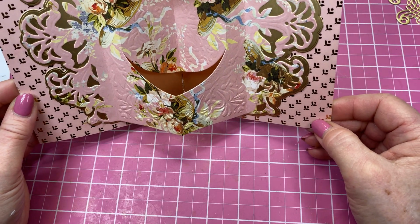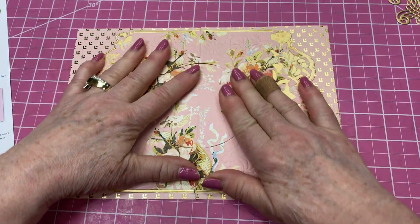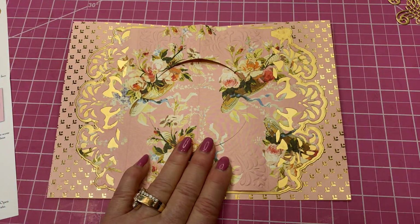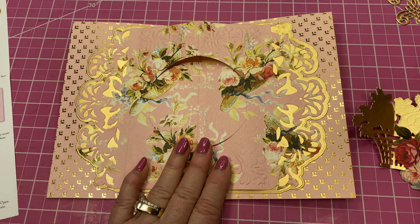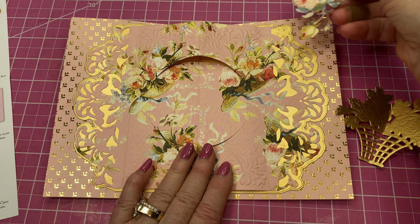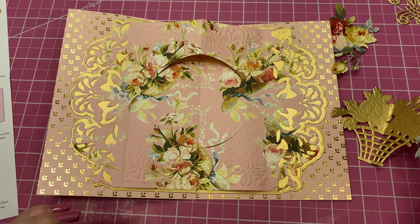Okay. All right, Carla. Now, what I'm going to do is I'm going to lay this flat, and I'm going to decorate the inside. I couldn't decide. I want this to be a Mother's Day card, and so I'm going to put Happy Mother's Day on the outside.